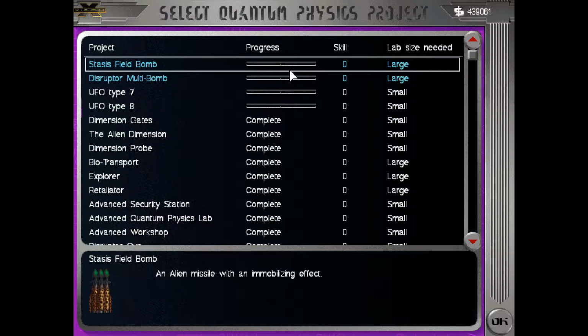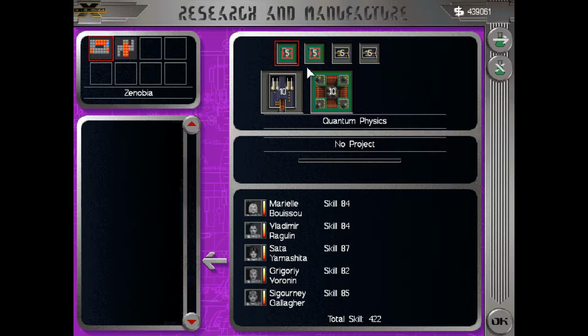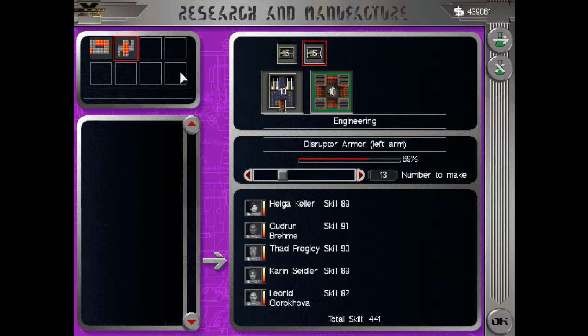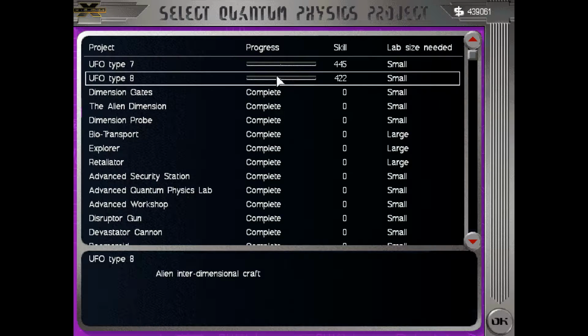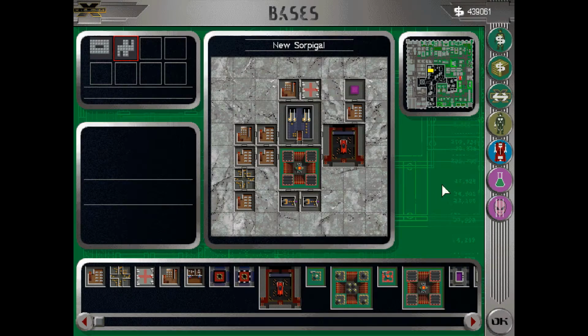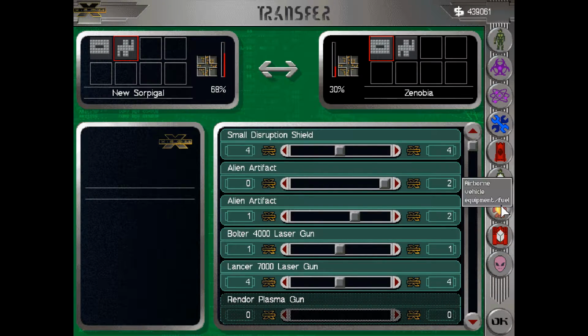I'm going to send these to the other base, and I'm going to do the smalls at the quantum physics lab. So we're going to send our new weapons across and start researching them here once they arrive. It doesn't matter. You could research these faster with the big lab, but it's no big deal. So let's transfer some new weapons, some new suspicious-looking alien artifacts.